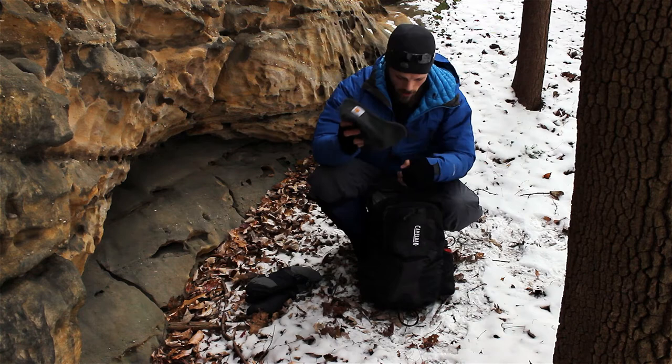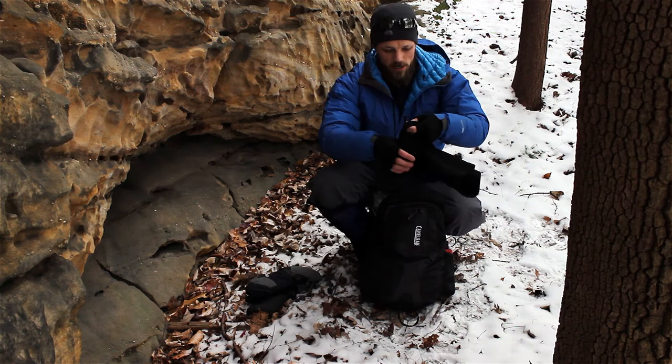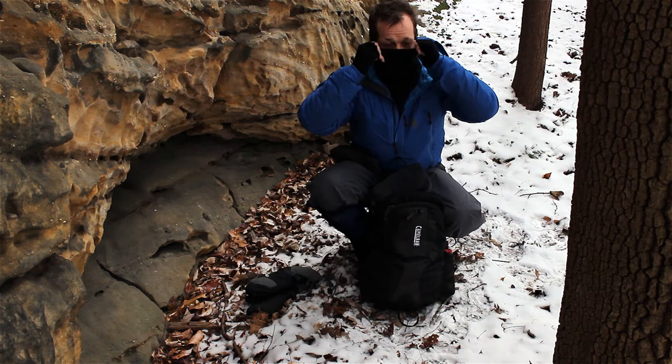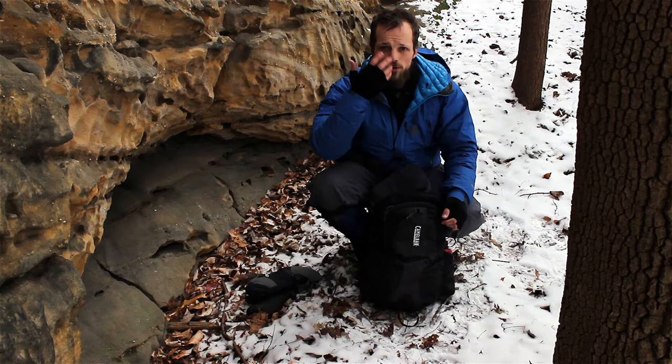So, extra hat. I like to bring this. This is a turtle fur. It's like a buff, if you know what those are. It's just a tube of fleece, basically, and it can be used in a number of different ways. My favorite way to use it is as a neck gaiter kind of thing. So you can pull it up around your face like this, put it up over your mouth and your nose if the wind's biting at you, and then pull it down and just keep it around your neck like a scarf if your face isn't that cold.